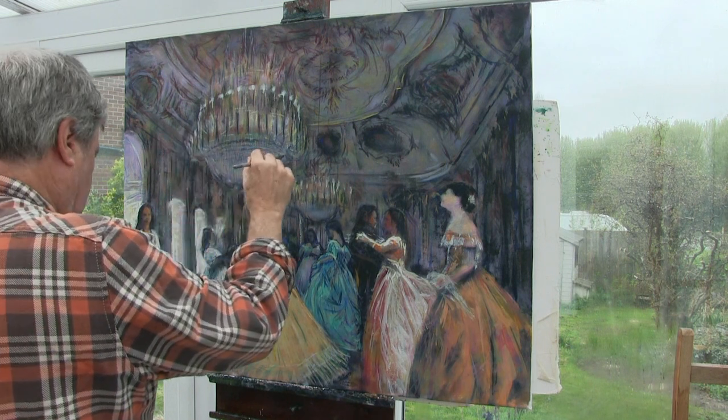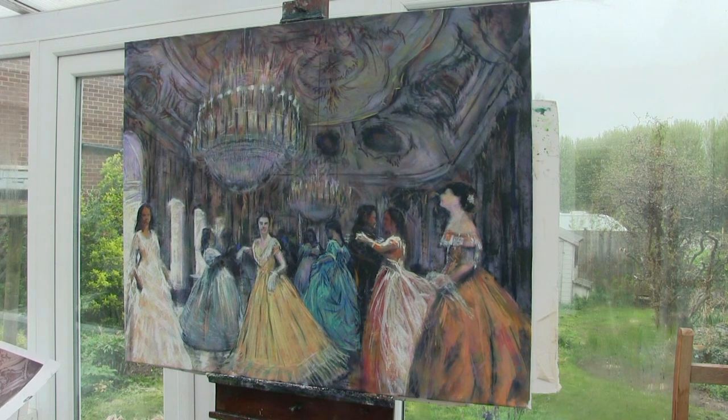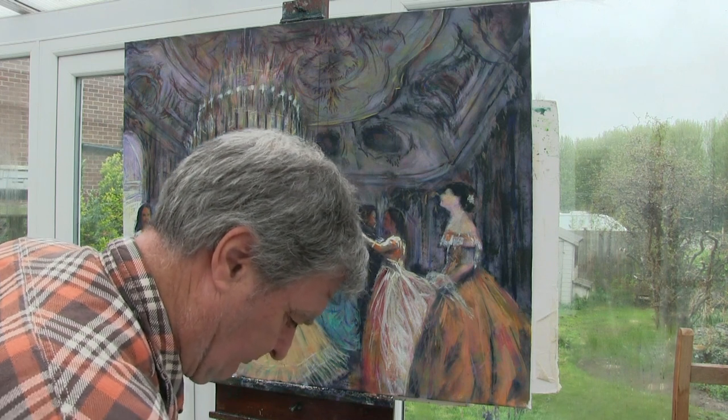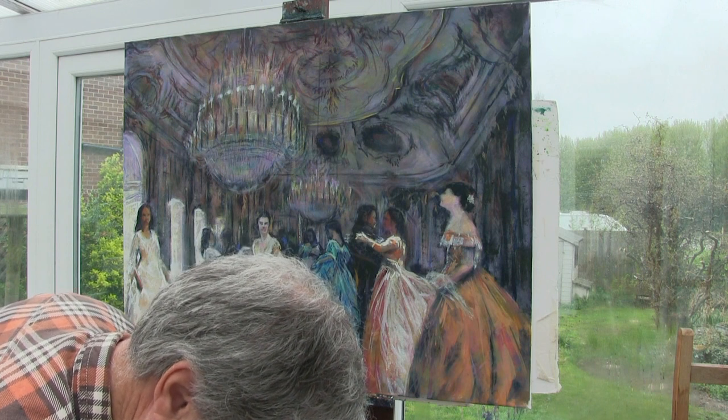I need the illusion of these little bits of glass. Okay, let's take a smaller brush and just make a start on what I'm going to do here. There's going to be a lot of detail in this picture, but there are places where I definitely do need it.